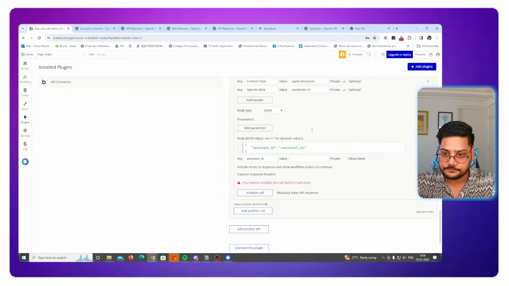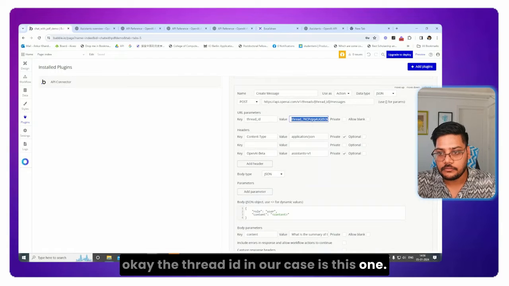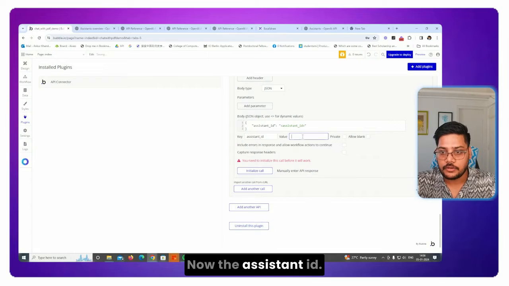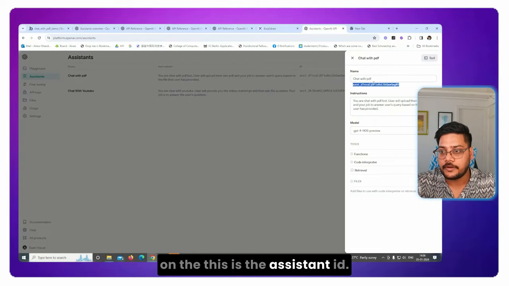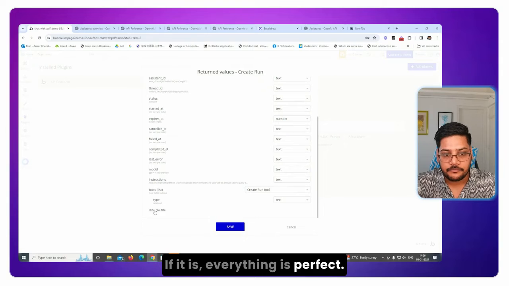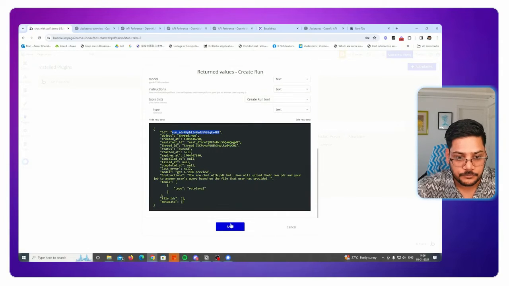Perfect. Okay, the thread ID in our case is this one. Now the assistant ID. If we go on the, this is the assistant ID. Just pass it here and click on reinitialize. If everything is perfect, we get an ID, that is the run ID. You can even store it.